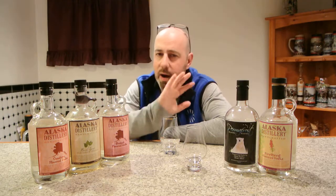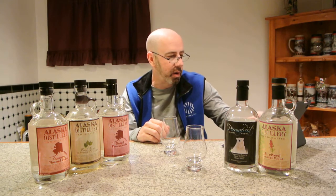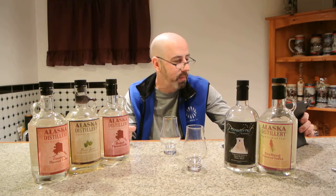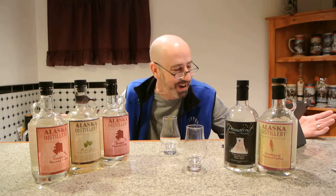And, you know, they make a ton of different vodkas, all kinds of different flavors. And I want to go over these flavors again with y'all, because we're going to get into a couple of them today. Of course, the original one's the Permafrost vodka made with the glacier water, and they all got the glacier water in it, but this is the one that started it all off. Then you got the Frostbite vodka, birch syrup, blackberry, blueberry, buzz honey, whatever that is, cranberry, fireweed, we got that here today, we're going to try that one, Purgatory hemp vodka, raspberry, rhubarb, and smoked salmon vodka.